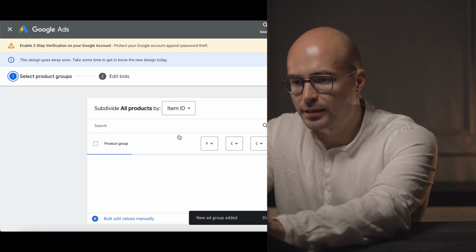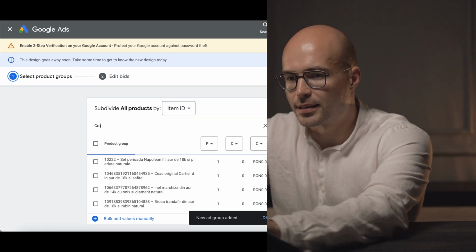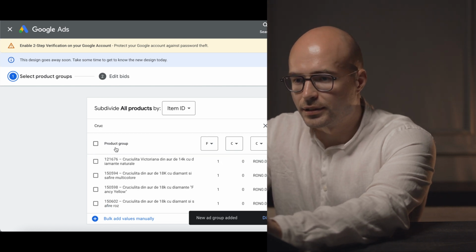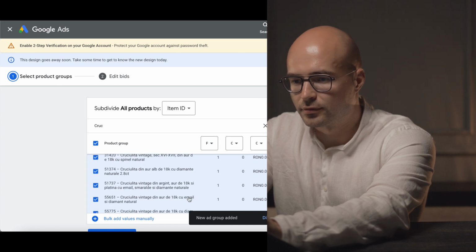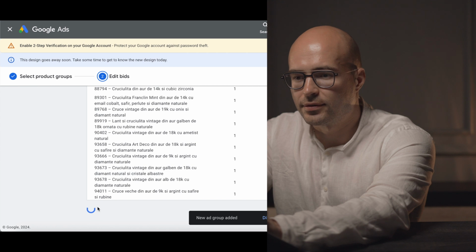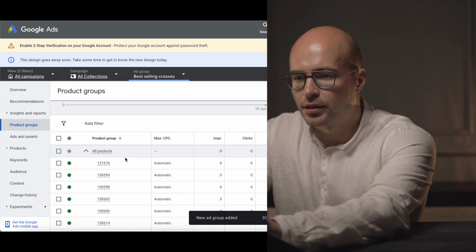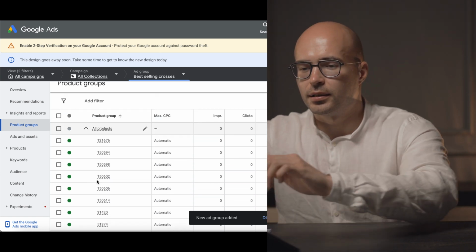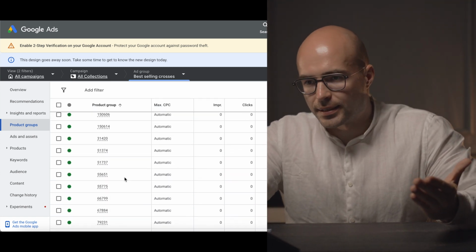Here I go to items ID, and here I select all the crosses, for example. Continue to edit bids, save. Here we go. This is the ad group with only products that perform the best, for example.